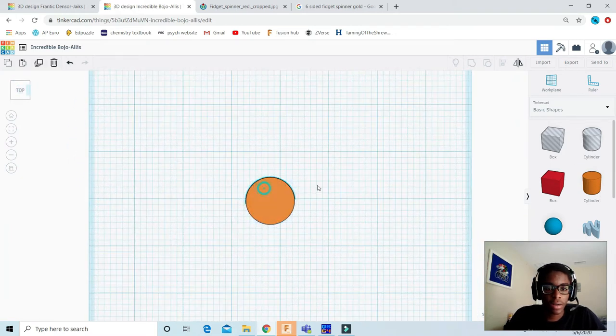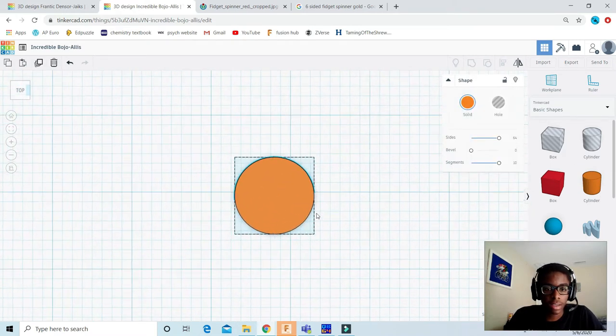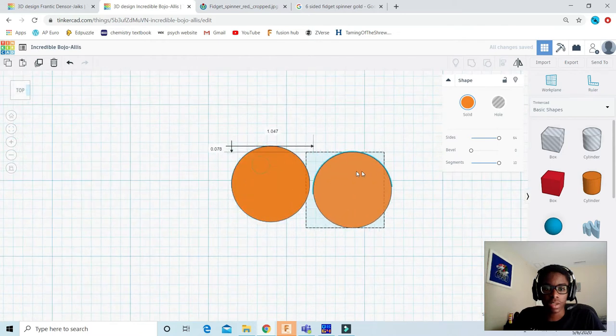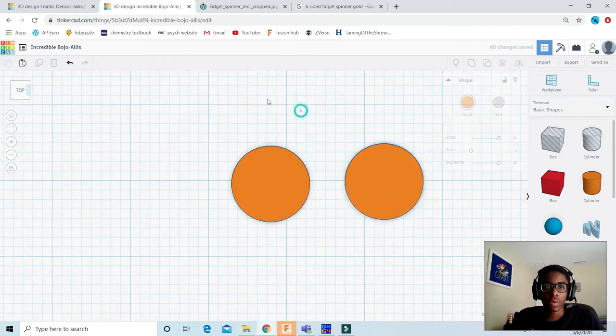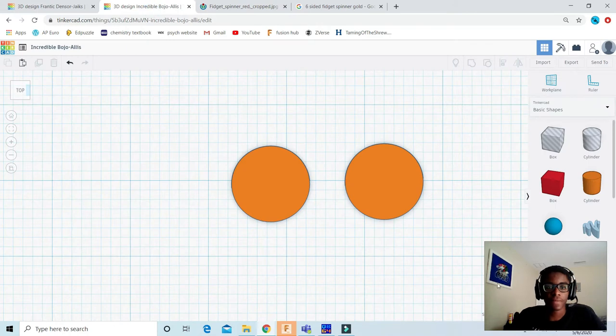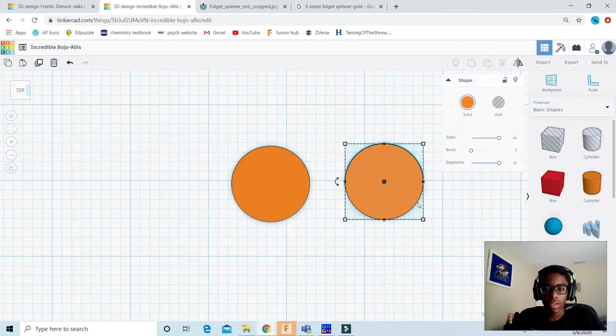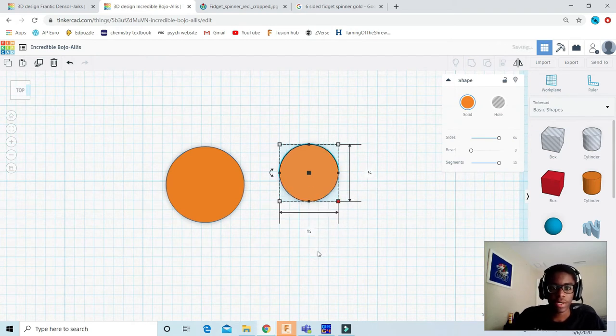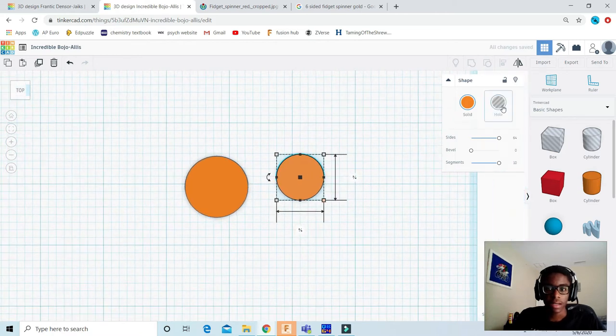At the top here, I'm going to click on my cylinder again and press Control D, and that's going to duplicate my object. Then I'm going to drag that out. What I'm trying to make here is this hole, and I'm also going to try to make this black part here to have the 2 different colors. So we're first going to make the hole. I'm going to work on this one, and I'm going to make the length 0.75 and the width 0.75, like that. And I'm going to turn it to a hole. I'm going to press hole up here.